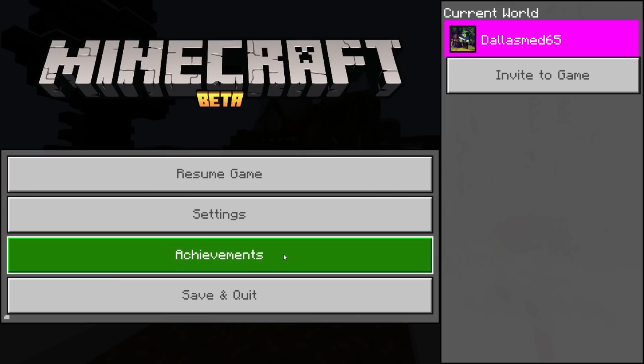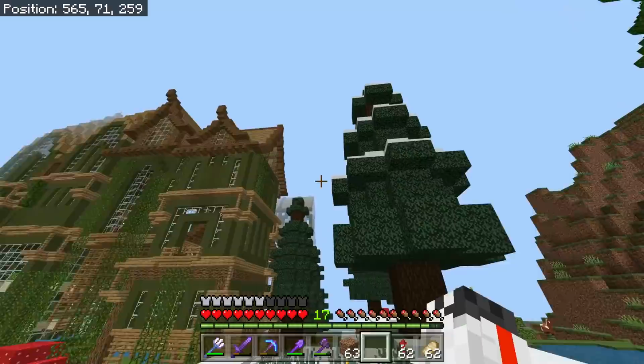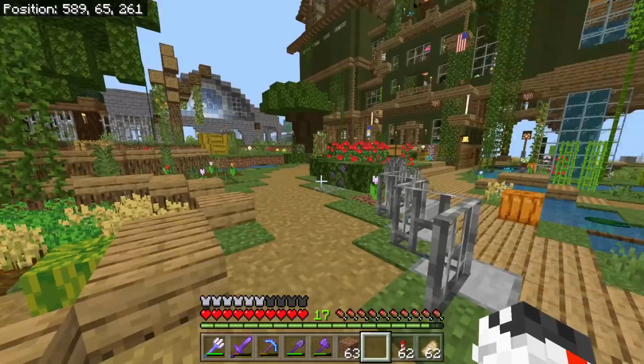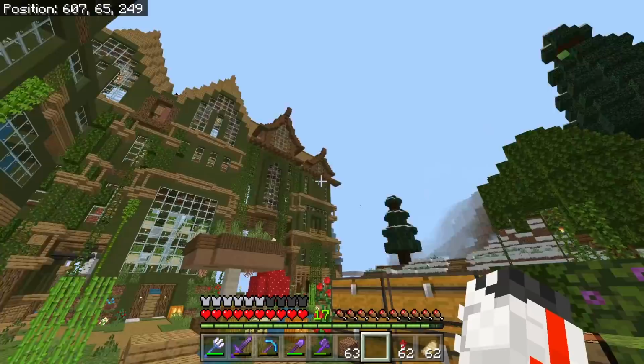Ready to see what it was like back in the day? Oh. How much better does my game run? Oh man, look at this. This looks exactly like the old Pocket Edition. No smooth lighting, no fancy graphics, no fancy leaves, no sky. Well, I had the sky on sometimes. I want to get the full experience though.